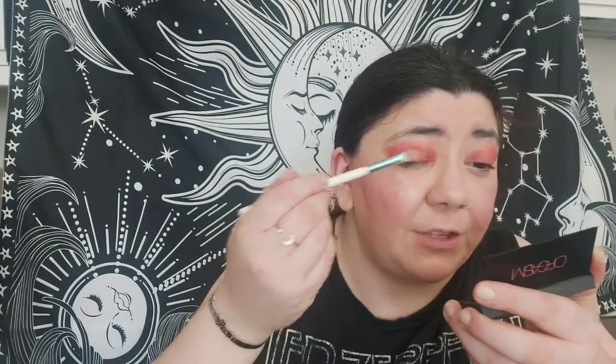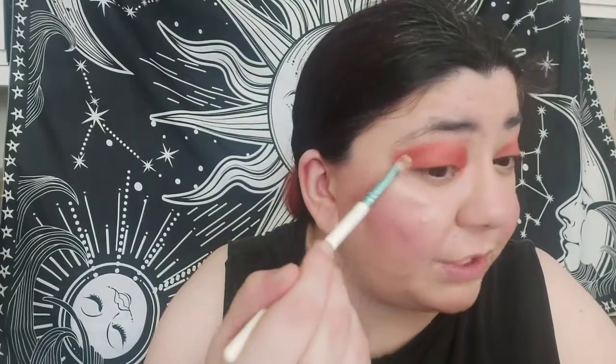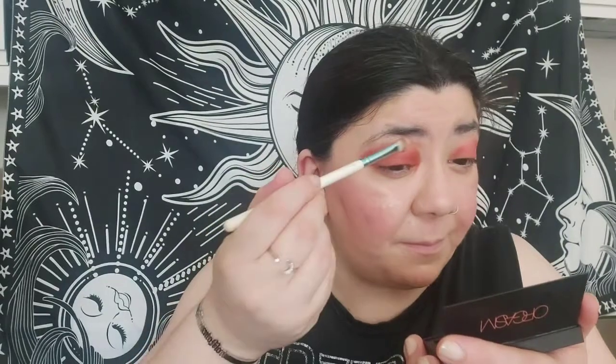this shimmer just here, just to see if it will do anything. I'm using the same brush as I did with my highlighter, because it's a nice flat edge brush. Oh, okay, this is gorgeous. The shimmers, no issues whatsoever. It's just that matte shade that is not very good. So I guess I could use this as an eyeshadow topper in the future. That's come out really nicely. It's a foil shade, so that's okay. But that matte shade I'm not happy with at all.